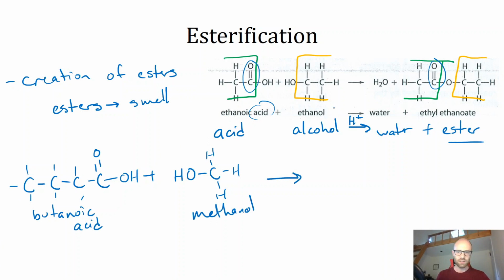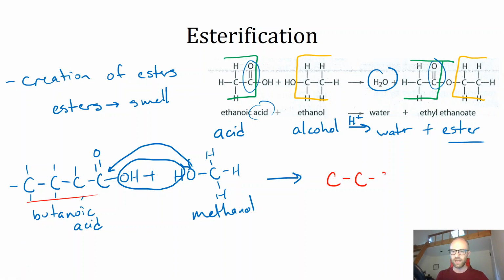In this case, we have this water that's created, and you can see a bunch of H's and O's in the middle here, and I left them out of my drawing on purpose. The water that's created gets created with these 3 atoms here, and so then your carbon-oxygen bond gets formed between these 2 atoms. So what we end up with is, I'm going to change my colors again, your butanoic acid. This is your butanoic acid part. And this is your methanol part. And of course I picked red and green because I like to punish myself clearly.